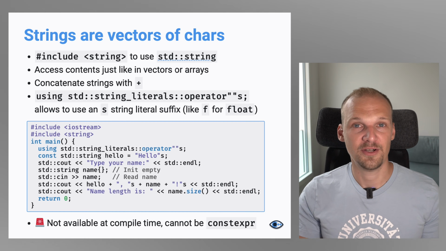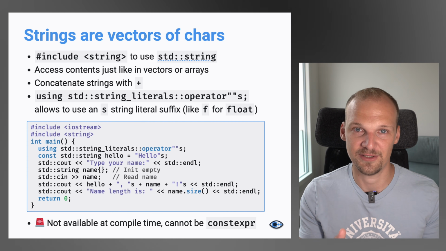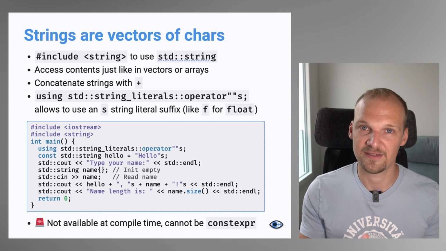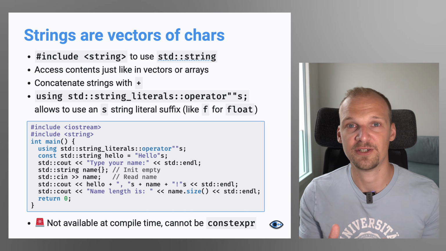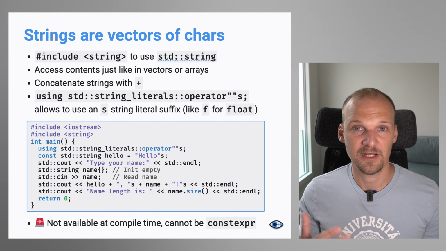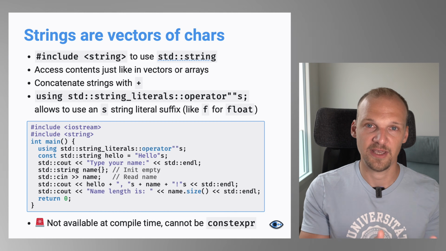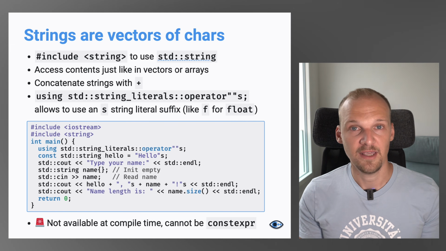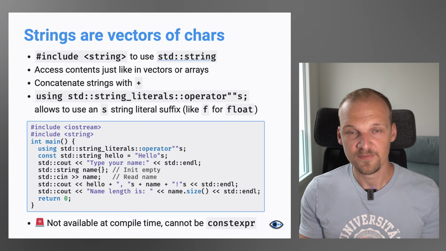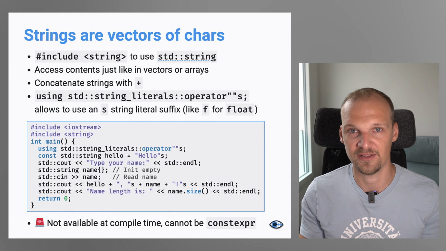And I also urge you to add this to whichever scope you want to initialize your strings in. I want you to add this string literal suffix. It's a bit of a mouthful, but you just have to copy it over and that's it. What it allows you to do is add the s suffix to any literal string that you're typing in your program, something like "hello world" in parentheses, and then add s to it at the end, and the compiler will know that it's actually a standard string that you want. So it works very similarly to how f works for creating a floating point number.